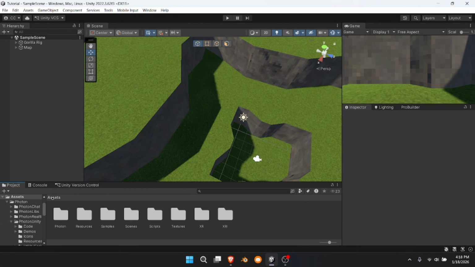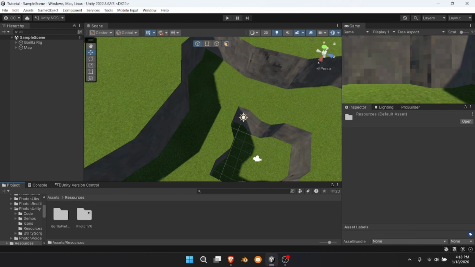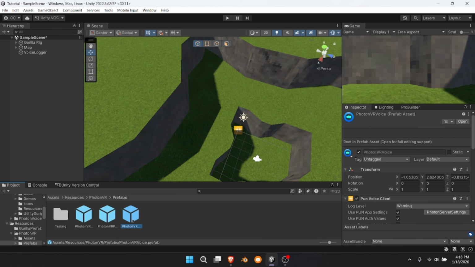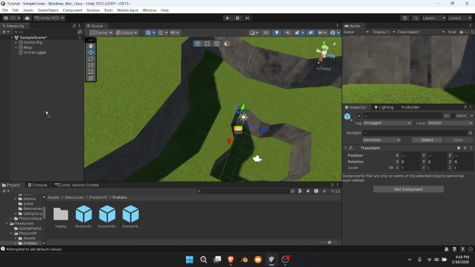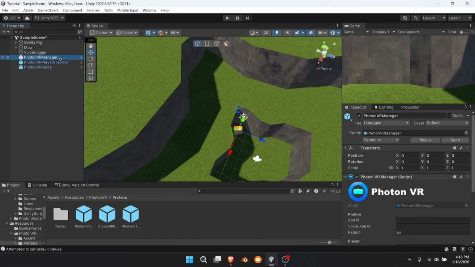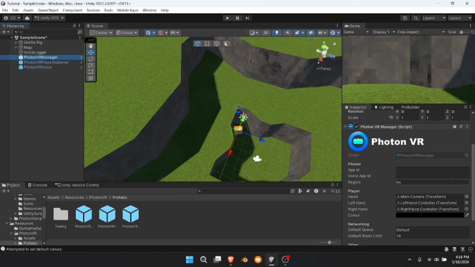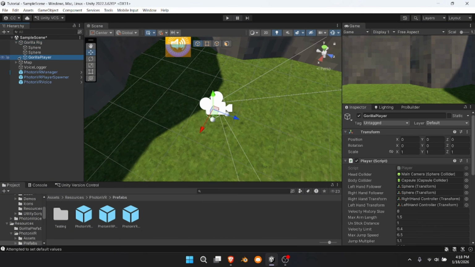Then it'll lead you here. Click on Assets and go to Resources, Photon VR, Prefabs, and you'll see these like blue cube thingies. Drag them all out into here, and you'll see Photon VR Manager. Change your region to whatever region you're in. It might be EU or US, or it could be a different one.